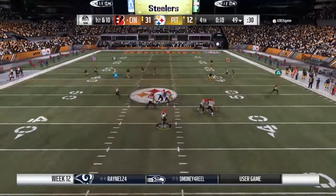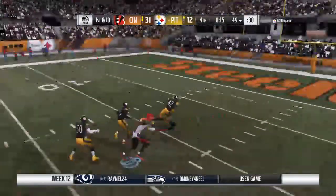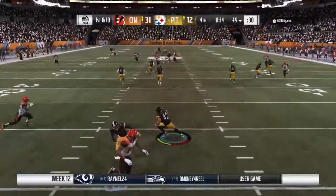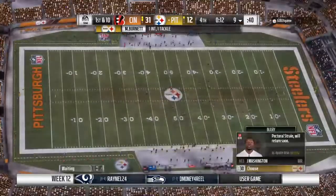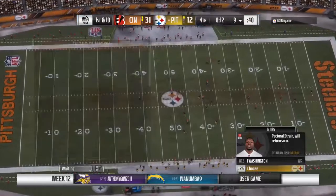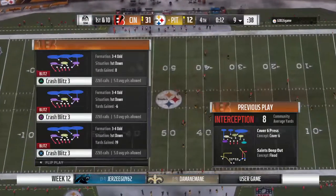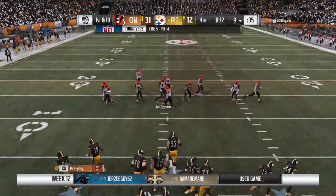Now Dalton with a first and 10. He's going to air it out deep for Green. And my goodness, another interception. Picked off by Morgan Burnett. And a big turnover there as his guys will get the football back. Gosh, you add up last week and this week now. That's 9 interceptions in this two-game stretch, and we're not done here.